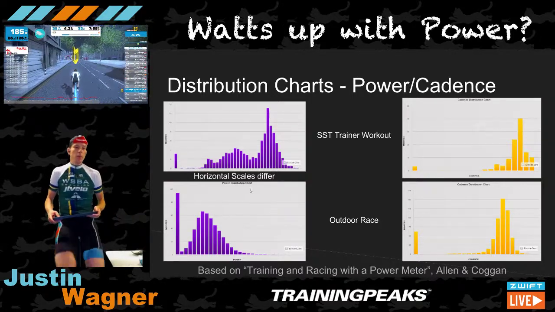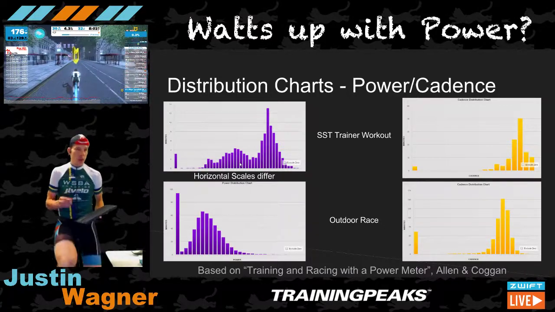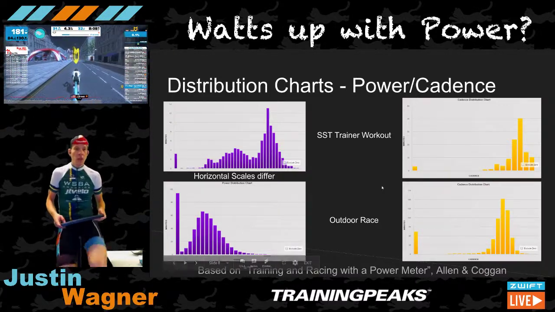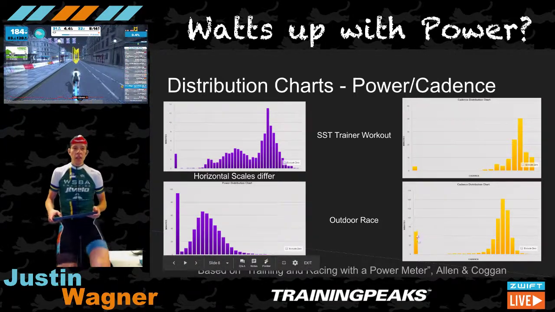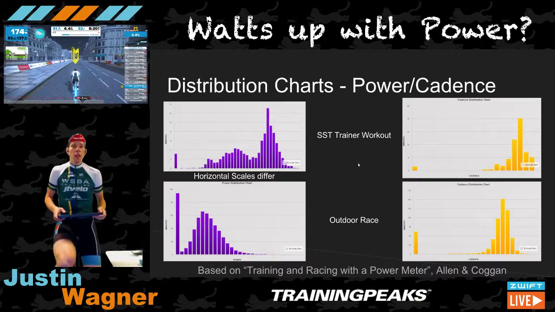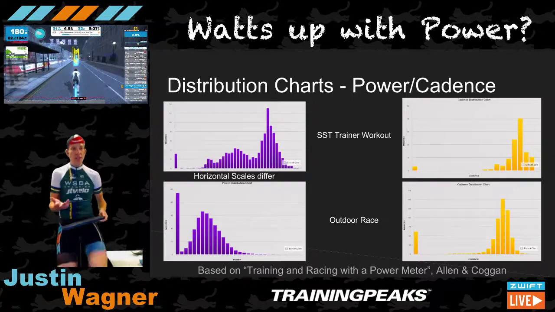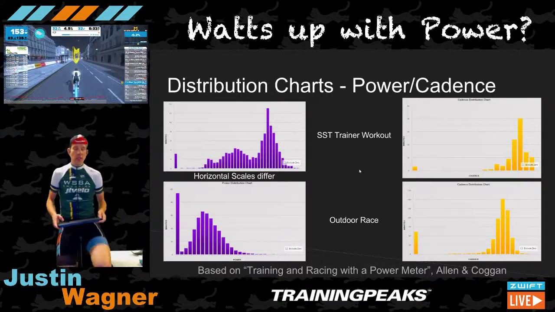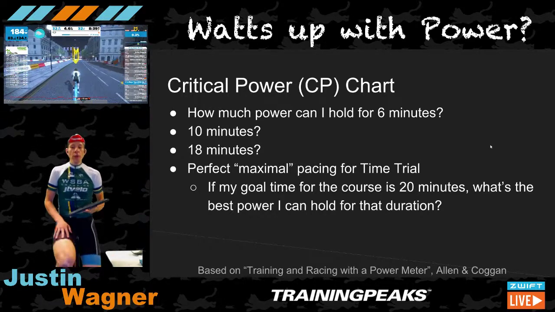But the point being here, it's a whole different game because you're trying different things. You're trying to hit the target wattage. Here you're trying to just stay in the group with as little power as possible. And there's actually not quite as big of a difference in the cadence chart, but you do see, like I said, a lot more freewheeling in an outdoor race. So there you go. That's power and cadence distribution charts, and some of the key elements you can pick out from them, or things we can understand about the difference between racing and structured workouts.